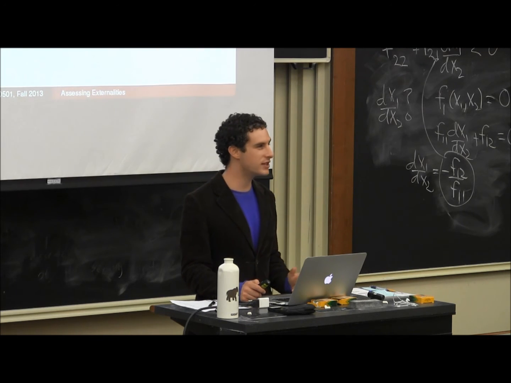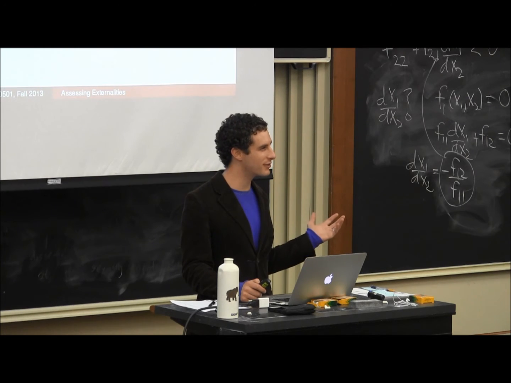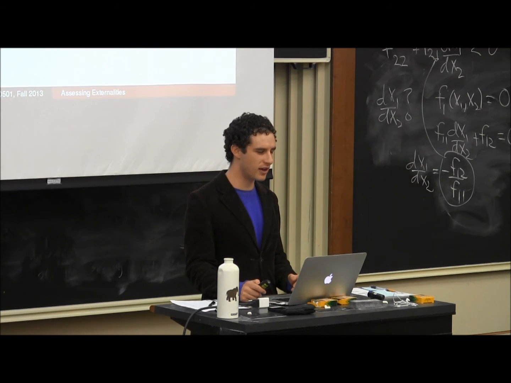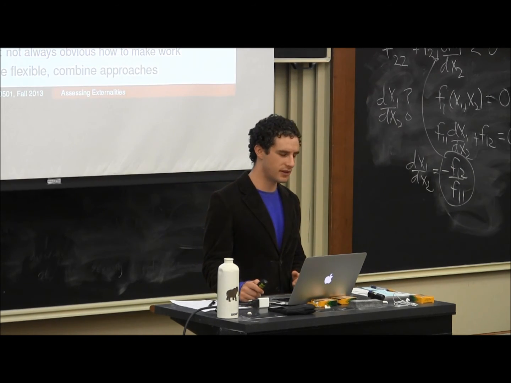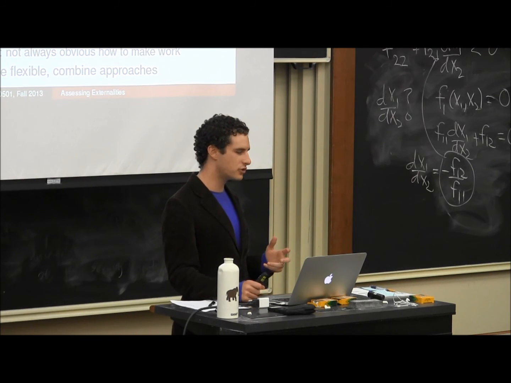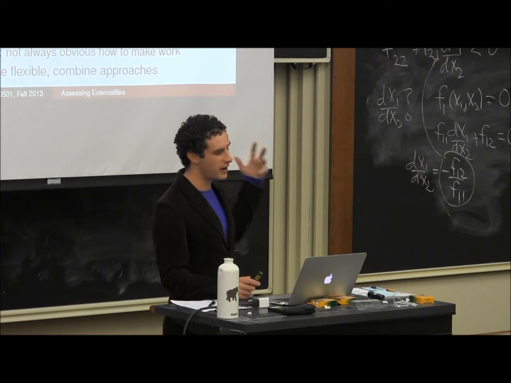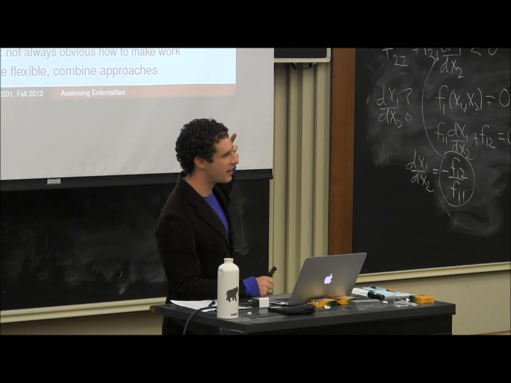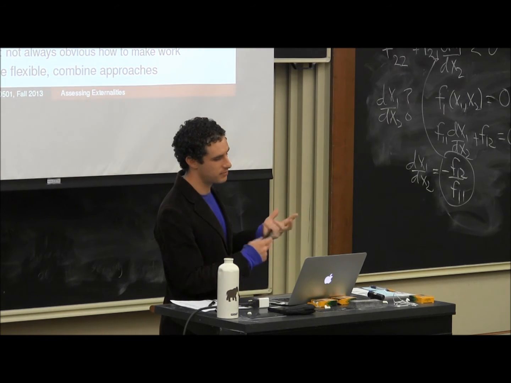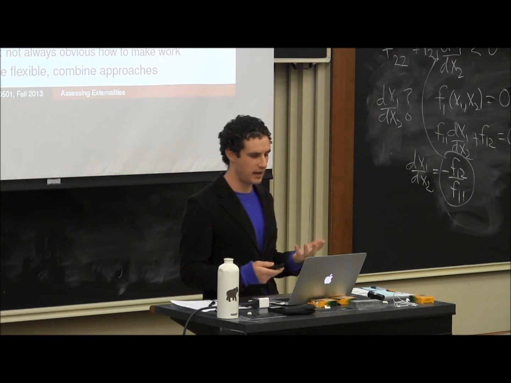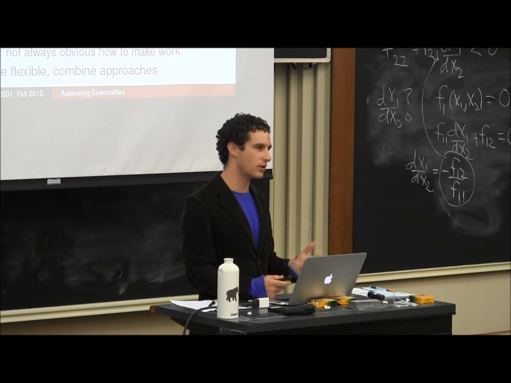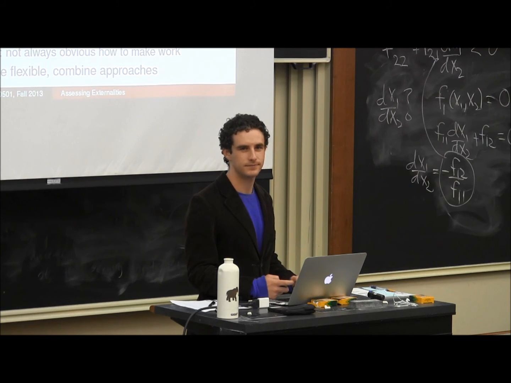Contingent valuations try to elicit this private information, but they're a total disaster for all the reasons we talked about. The VCG mechanism gives good incentives robustly, except in practice it makes no sense. The expected externality mechanism is much more practically useful when it's feasible, but it's not always obvious how to make it work. So in practice, what we have to do is be flexible and try to combine these approaches, or try to find other mechanisms that get at some of these things, but don't do any of it so perfectly. And I'll advocate in the last class that in many contexts, quadratic voting is a powerful mechanism for these types of problems.